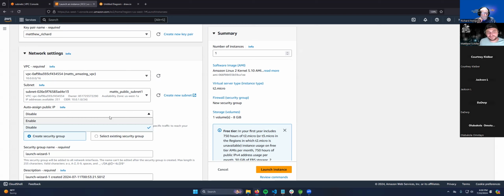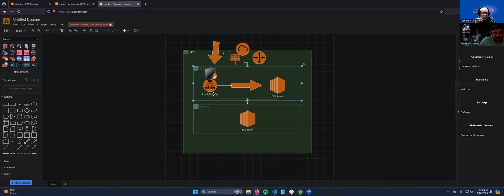Traditionally, you would want your servers to be in a private subnet, and you would want your load balancers to be in a public subnet. The reason is because we would want all of our traffic to hit the load balancer, and only the load balancer would have access to our servers inside this private subnet. We would not want our subnet to have internet access because I don't know what this machine, this AMI is. I don't know if all the ports are secluded off. I don't know if somebody put a backdoor on here at Amazon because they were so mad. Generally, you only want the load balancer to have access to your EC2 instances.